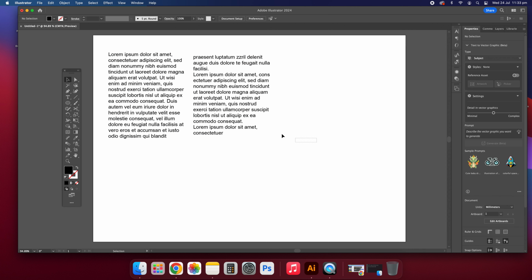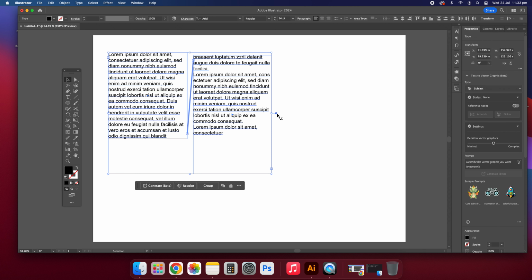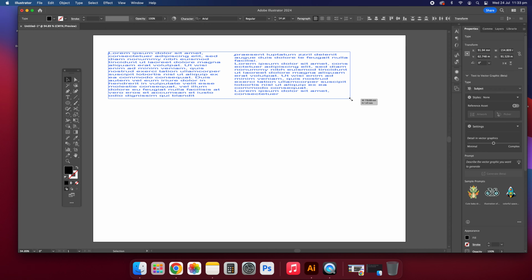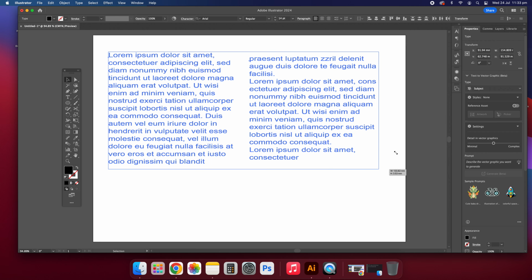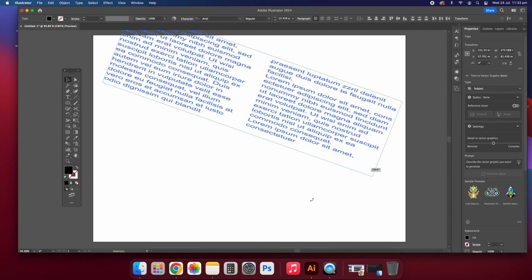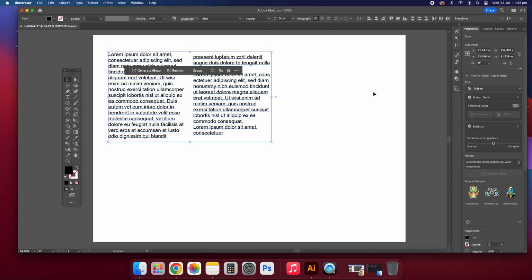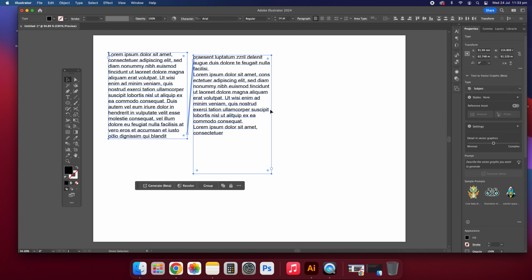If you do need to rotate these, you can always click on this tab here and you can see that all changed to clear, and these are now scalable and warpable. And if you need to rotate them both, you can do so like this. I'm just going to undo that and go back to its editable state.